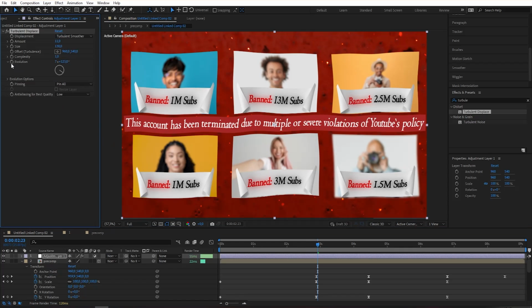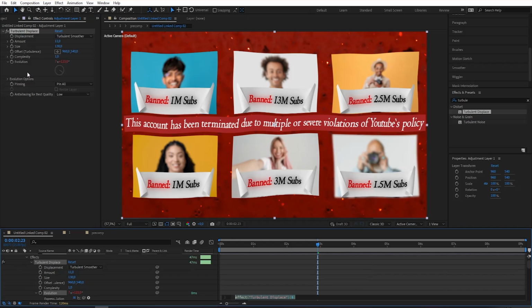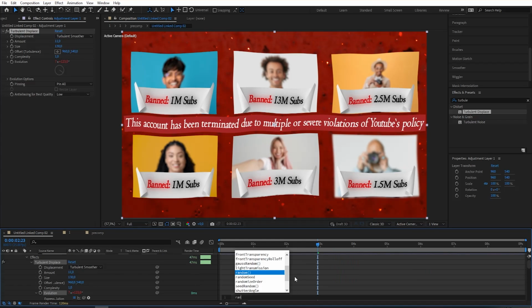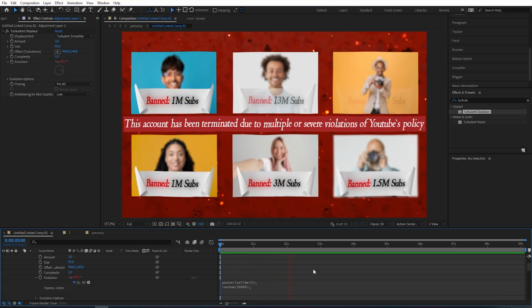After you add these adjustments, you can open an effect in your timeline. And next to evolution, you have this stopwatch logo. Select it while holding Alt on your keyboard. This will open an expression feature where you can type any code. First, type posterize time, and in the FPS section, type in 4. Below posterize time, you need to type a random function and set it to 10,000. You can experiment with the amount, but in this case, I'll use this value. Now you have all important effects that Sunny used for this animation.